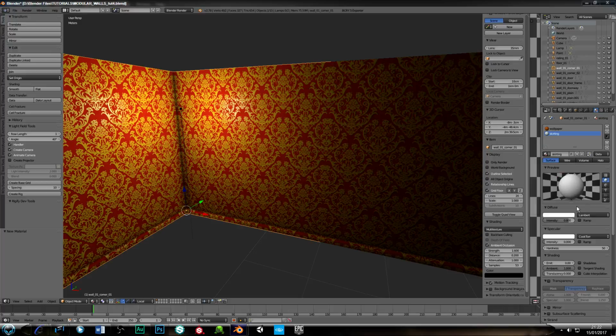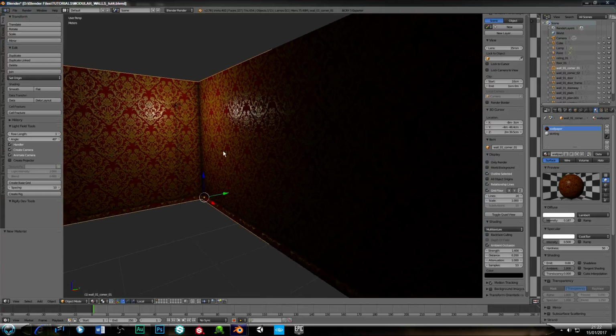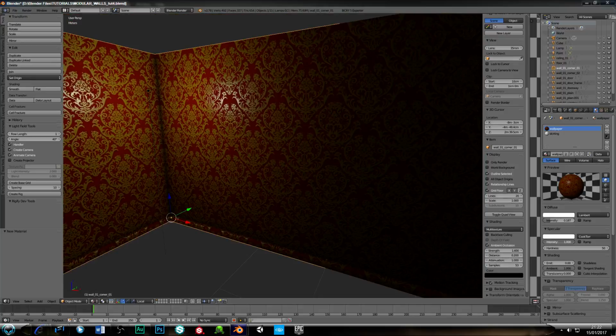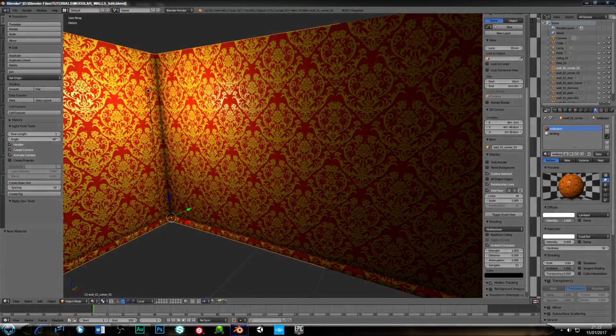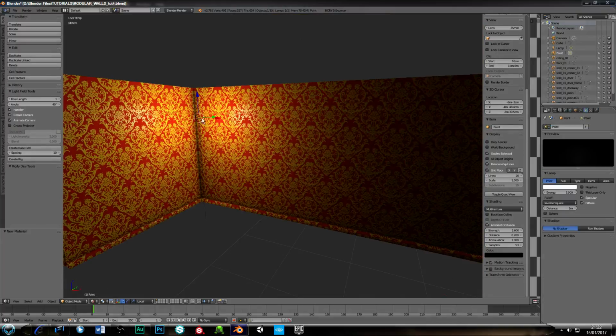I could turn that whiteness up on that, and it'll brighten it up a little bit. As you can see, you can brighten and dull things down, so you can get a different effect like that as well. But I will leave it as full bright so we can use the lights in the scene very well.